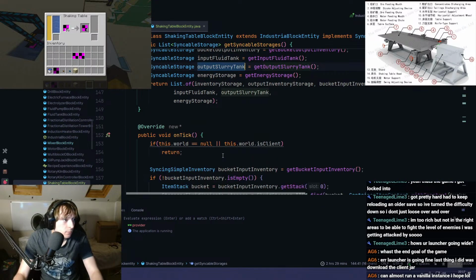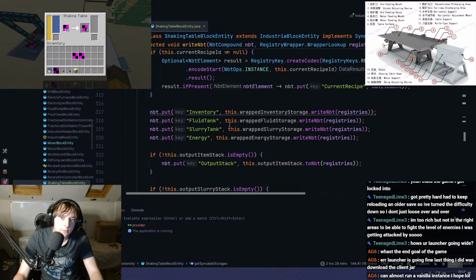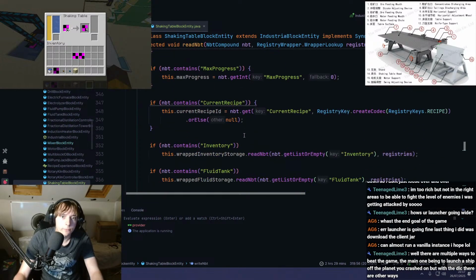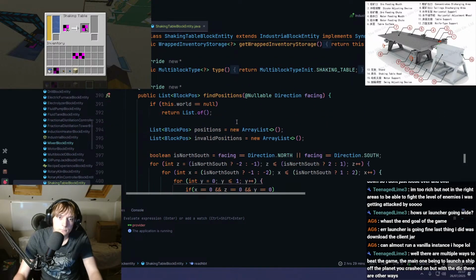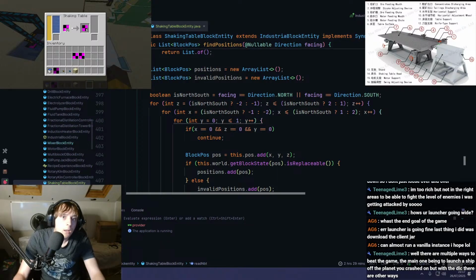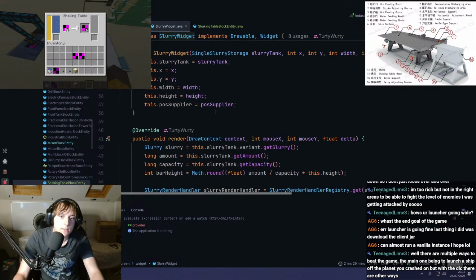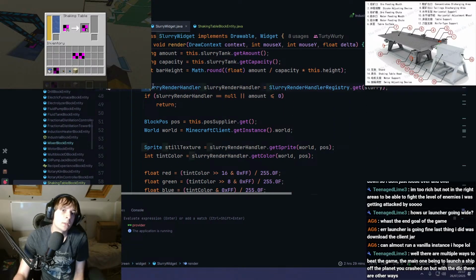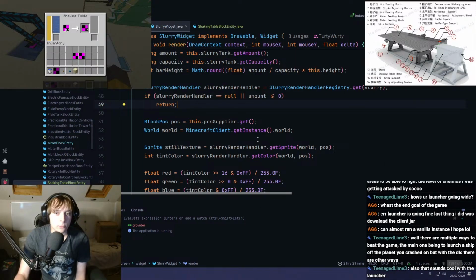Output slurry tank, and I am saving it to NBT. Am I reading it from NBT? Yes. I don't know why that's not showing up in the GUI then. It could be, actually, now that I think about it, because it doesn't have a texture. Yes, that's correct. So it should use the missing texture, but I'll have to do that later on. Anyways, I'm pretty happy with this.